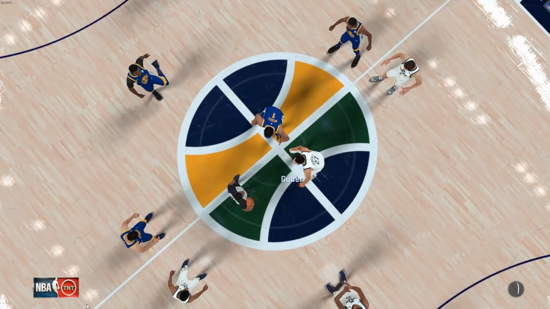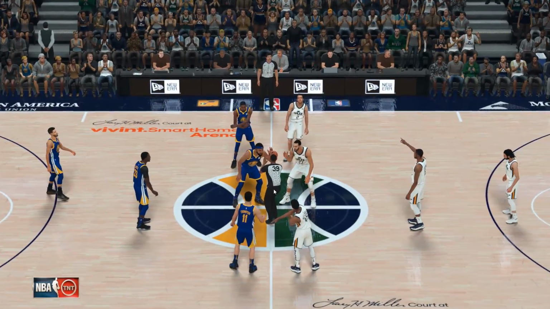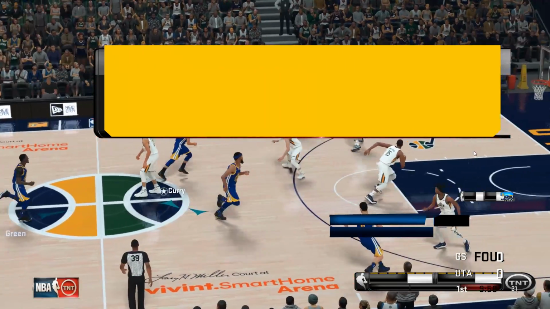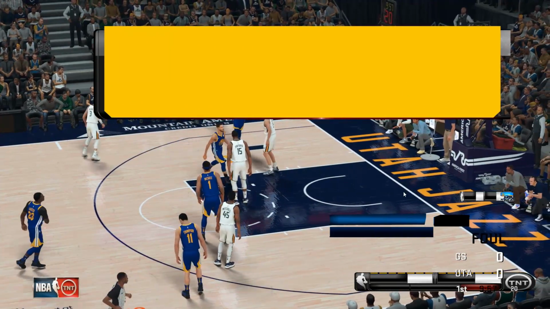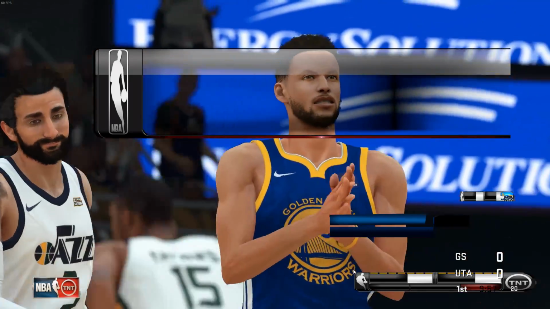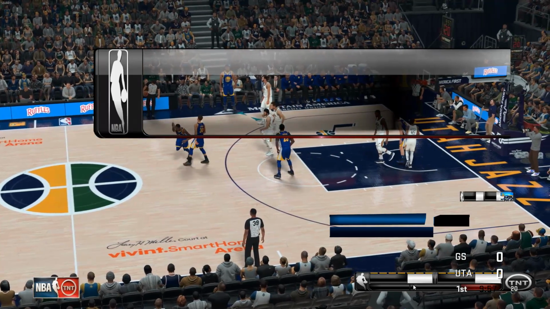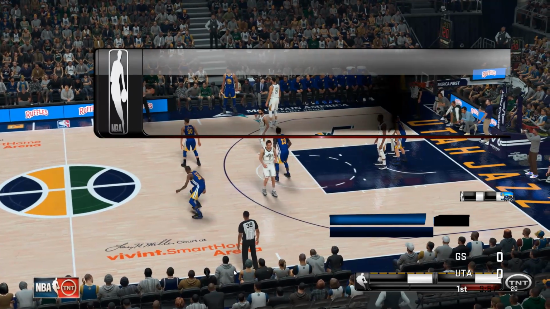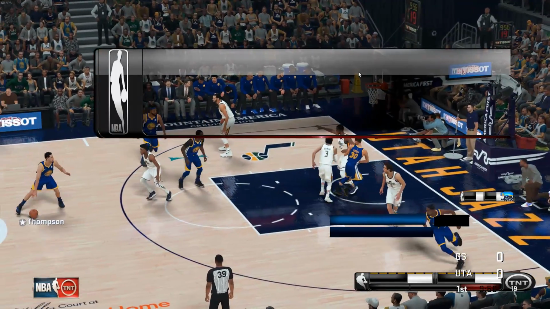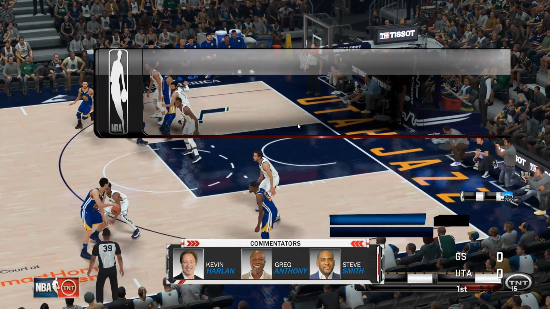Now Blender controls where the foul box is initially. The up and down motion is controlled by an animation file, so you're going to have to hex edit that. Me and Luya, we usually have it hiding behind the scoreboard and then popping up, or hiding off screen at the bottom and then popping up. And up and down is controlled by that animation file that you hex edit. So that's the foul box.